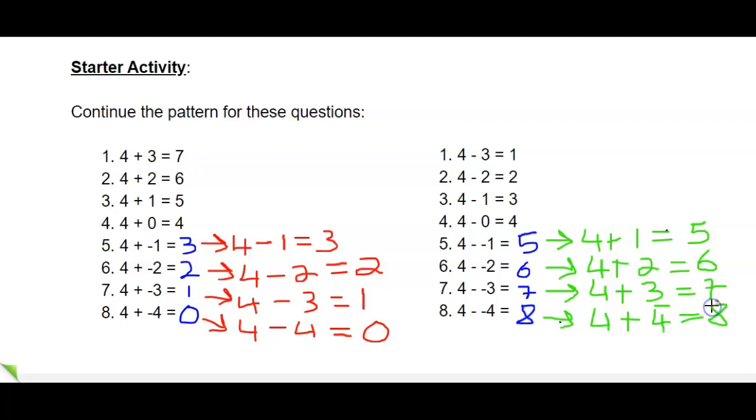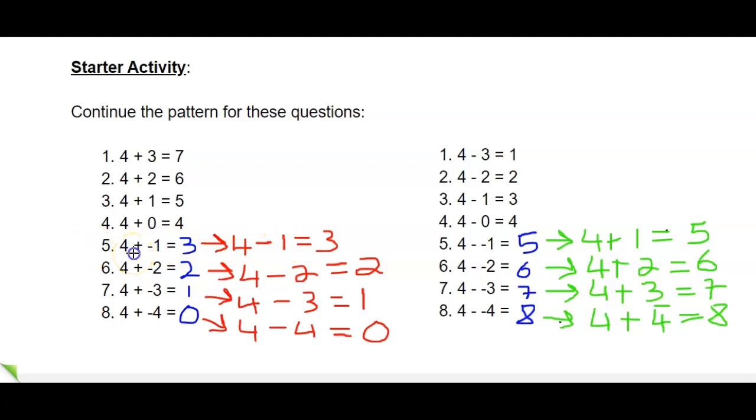So you may be asking yourself, why is Mr. Charles working out those easy problems? It's because, well, I know you already know 4 minus 2 is 2, and 4 minus 3 is 1, and 4 plus 3 is 7. But what I want you to realize is that 4 plus -1 is the same as 4 take away 1.